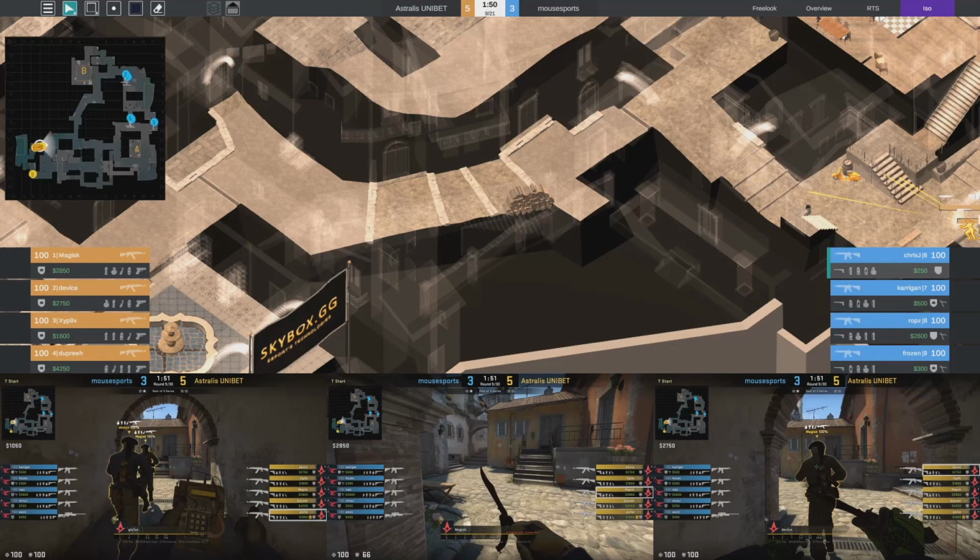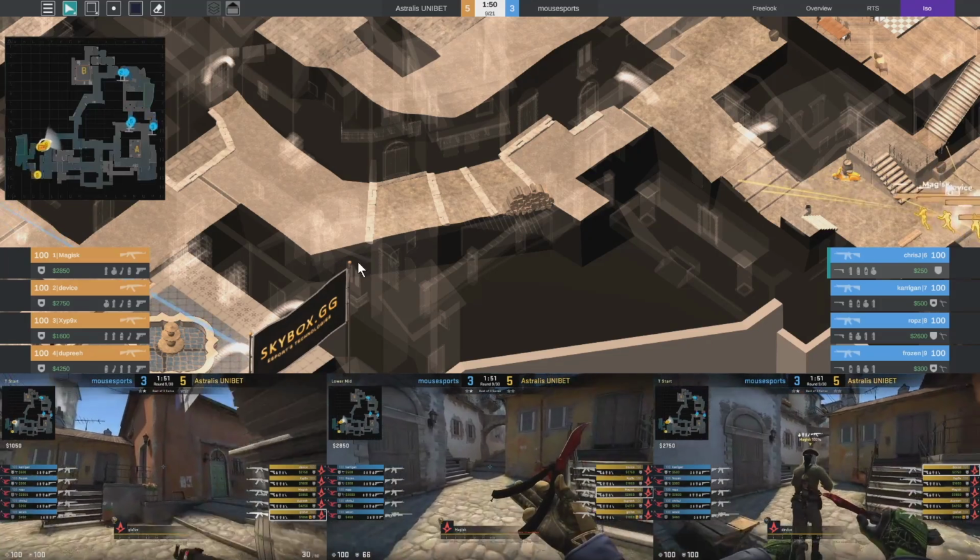Hey guys, in this video we're going to look at default tactics on Inferno from a match between Astralis and mousesports, so let's get started. So first let's go over Banana.